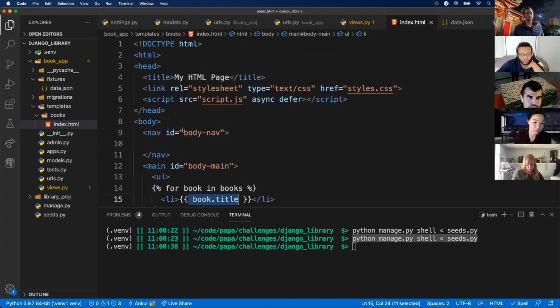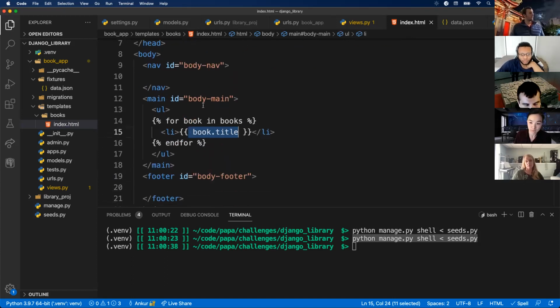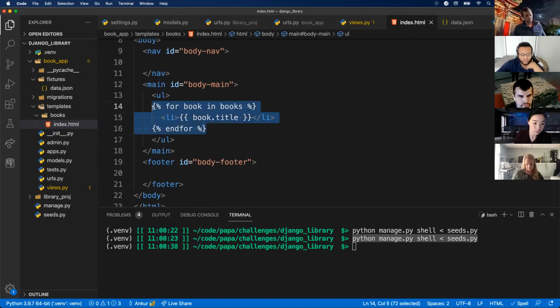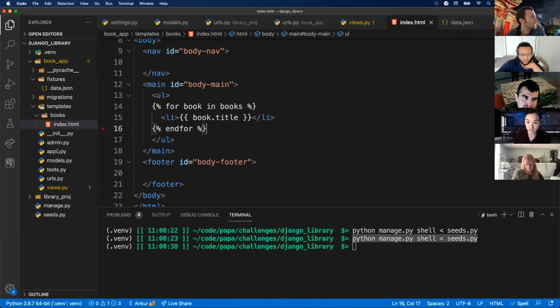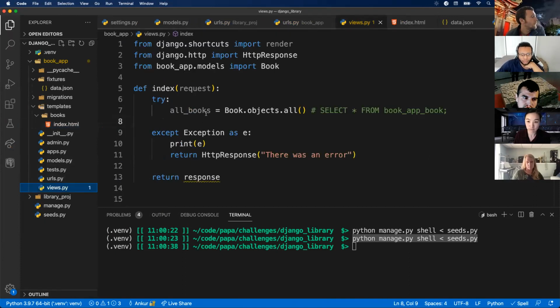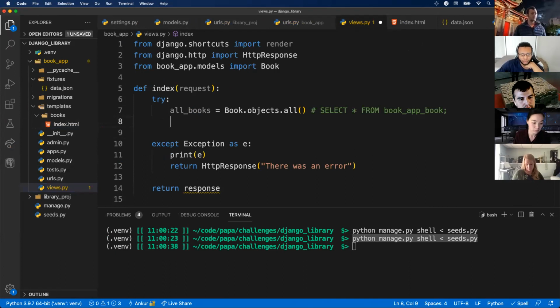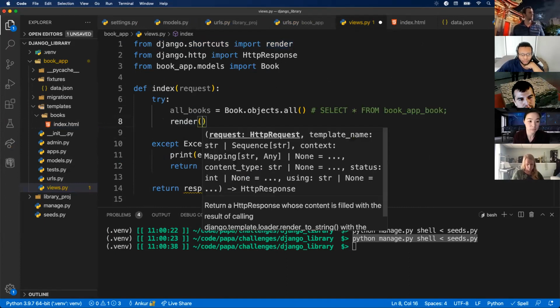All right, so essentially this is an HTML file, but I've embedded some Python in it that Django can use to pass some data. The question is, how do we actually pass something called books to this HTML file? And that's going to be done via the render method. So I go back to my views.py. Let's actually get this going here. So I want to render something, and this is a method coming from Django shortcuts.